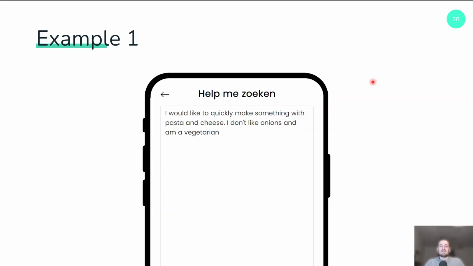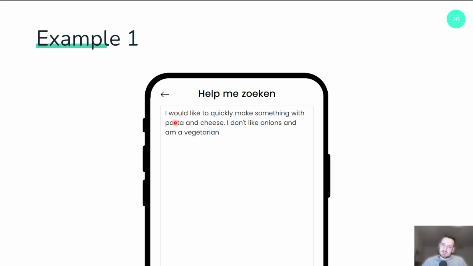Okay, then I will look into two examples before wrapping things up. The first example is something that I built. Let's say you have lots of recipes, but now you want to use text to find recipes based on my text description. So it's kind of like "help me find something." Sometimes the user doesn't know exactly what they want. They don't know which recipe they are looking for, but they do have a description of the things they like and the things they don't. So that's what I will do in this example.